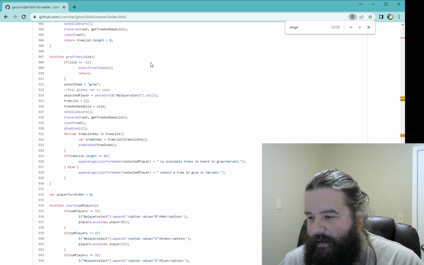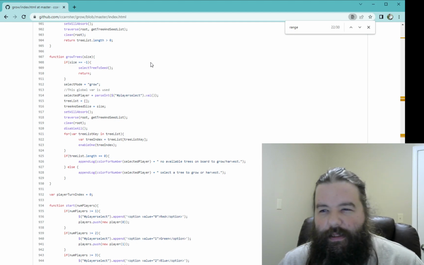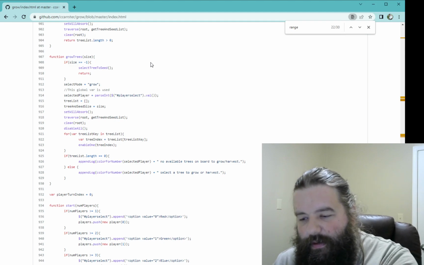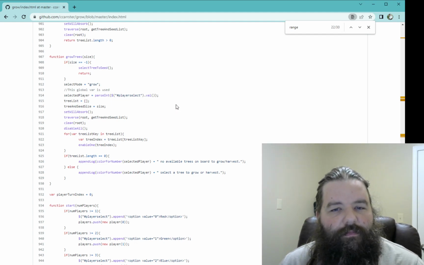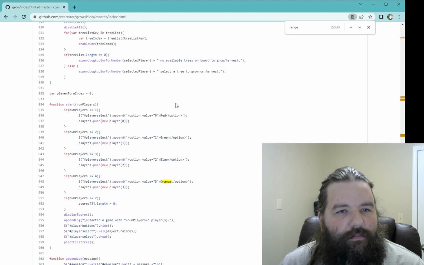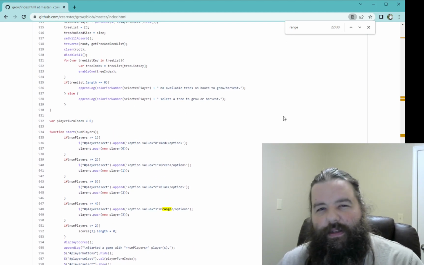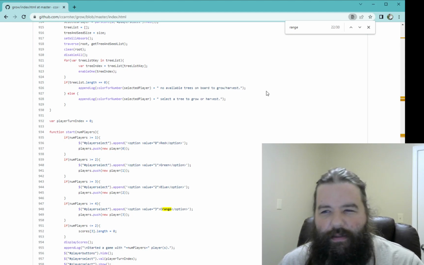Let's say you click on the medium tree, and then it's going to show you all the unactivated small trees of yours on the board that can be grown. You shouldn't get to any of these error messages.